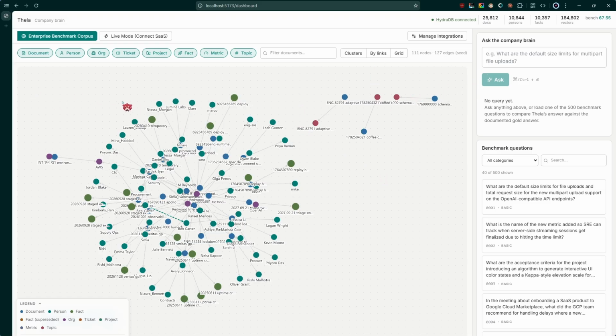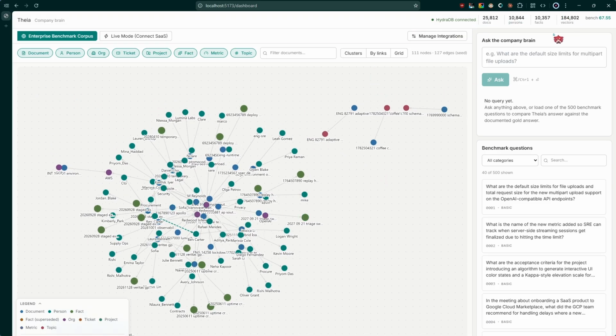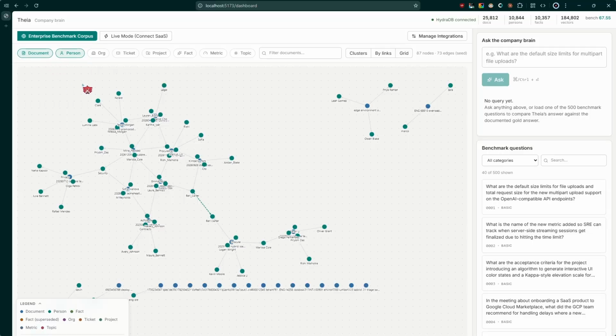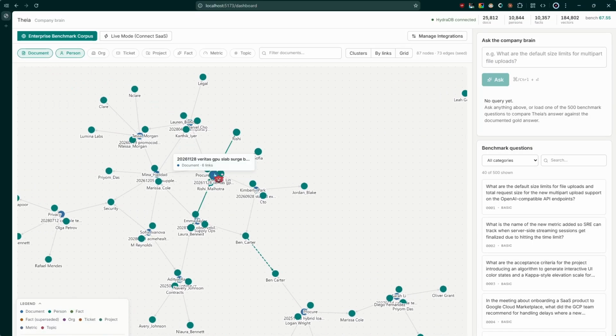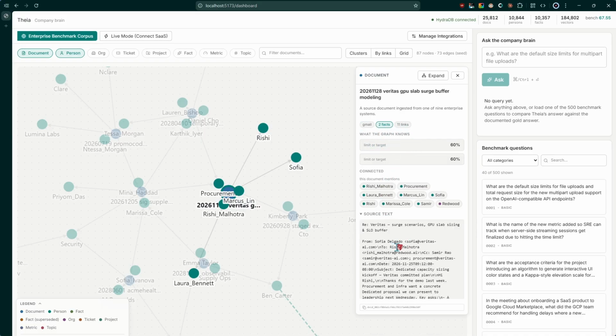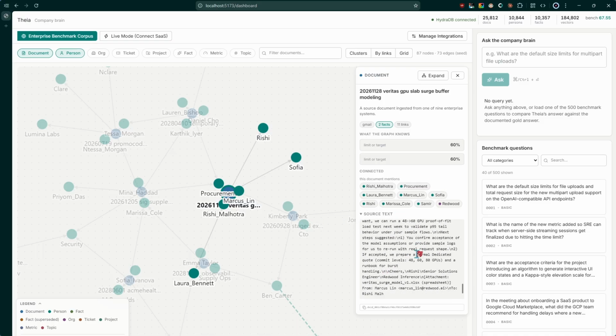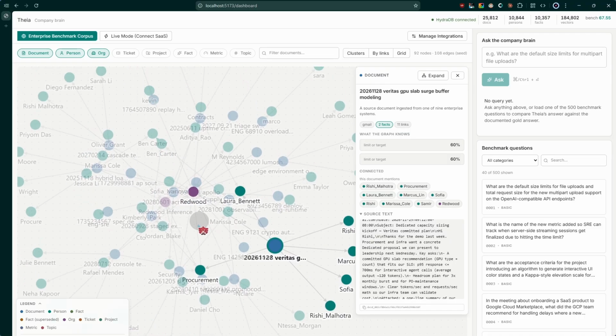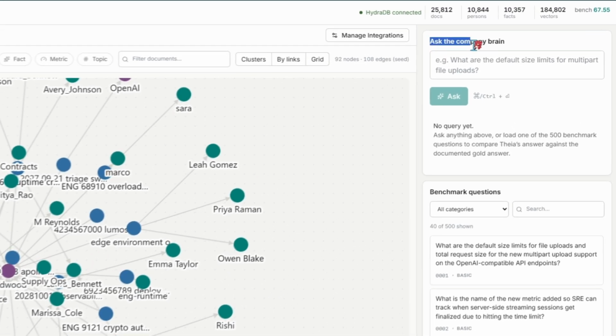I'll quickly show you the graph, which is the minimal version of what these numbers are actually showing. I can actually show you the simulation. If we turn off all these filters, leaving document and person, then we can see which document is connected to which person. If you click on one of those documents, we can see whether it's a Gmail, the facts included, the links, what the graph knows, and the source text from where we are actually pulling all this. And if there's any organization included, we can simply turn on organization as well to see if this also makes sense.